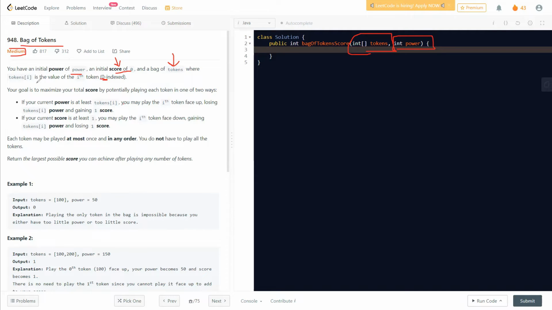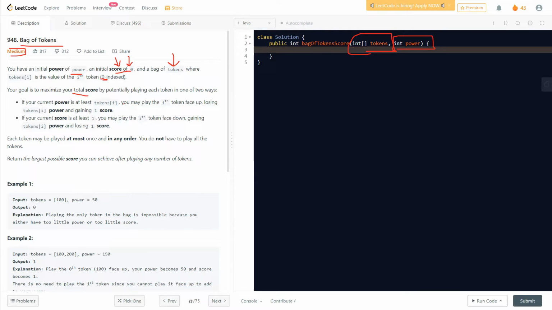Now what we need to do, our goal is to maximize our total score. So our total score is initially 0, and our goal is to maximize it. We do this by potentially playing each token in one of two ways.